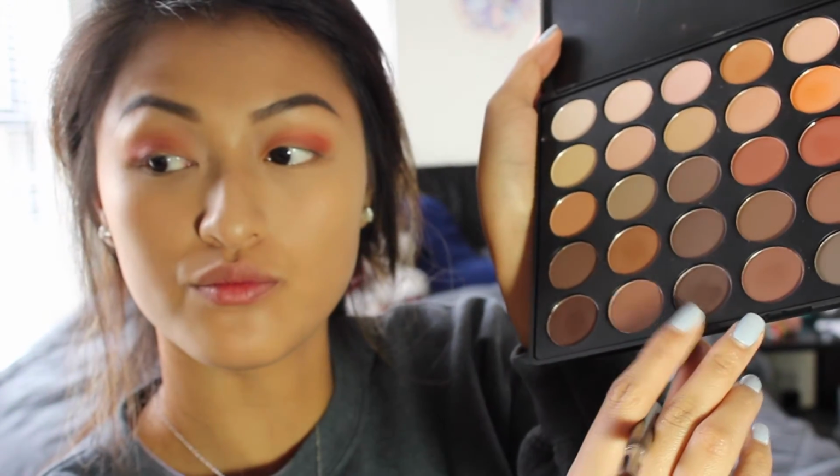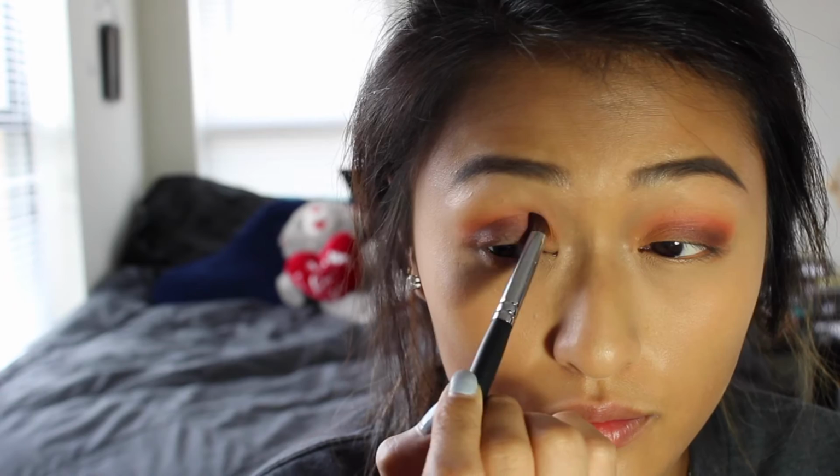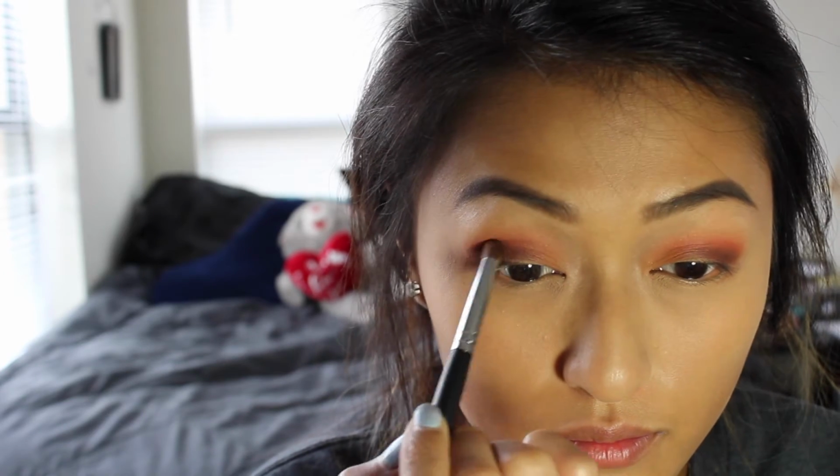And here I'm going to be taking the M222 brush. I'm going to be picking up the third color on the fifth row. I'm just going to be placing that on the lower lash line near the outer corner and just blending it in towards the middle. Here I'm going to make it a lot deeper by just adding more of that eyeshadow that we just picked up earlier.